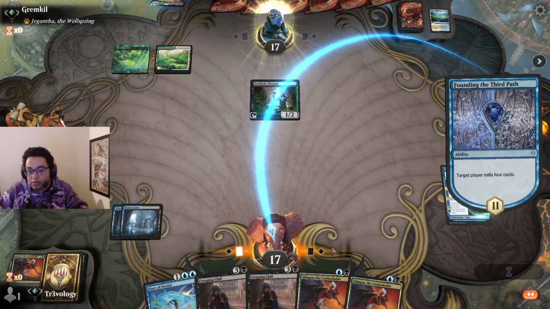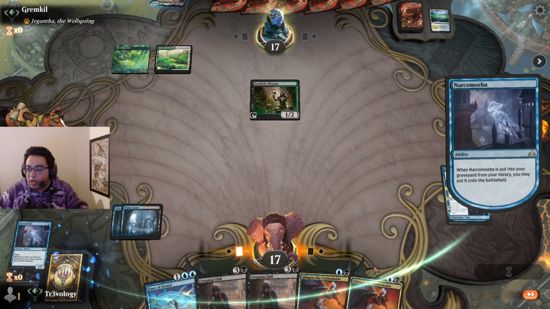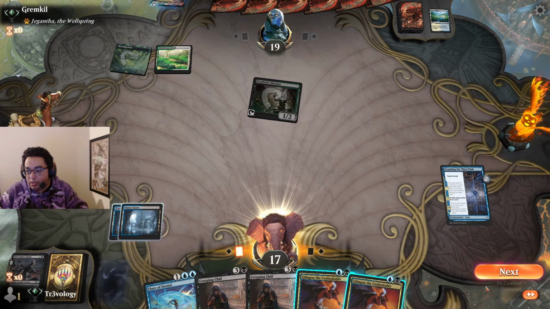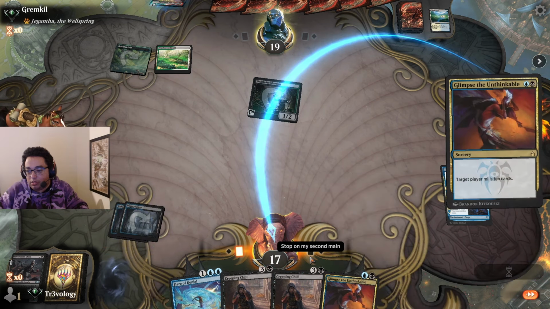What do we know? He drew another Glimpse. Pretty good. Okay, so they could try and eat the Narcomoeba here. This is an interesting one. We know that we've got backup Glimpse in the graveyard. So they're going to exile the Narcomoeba. We're going to Glimpse ourselves.